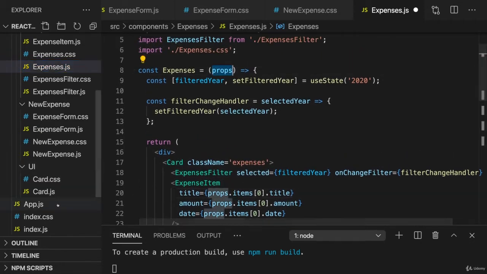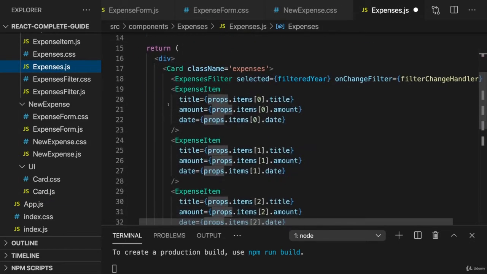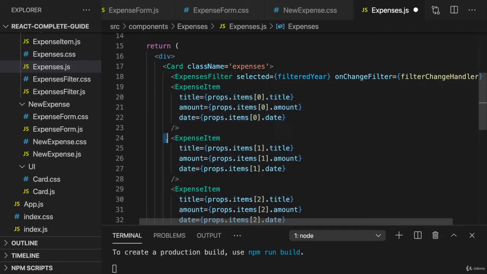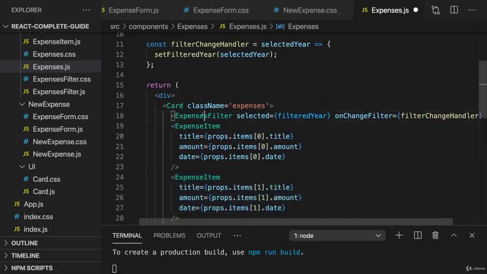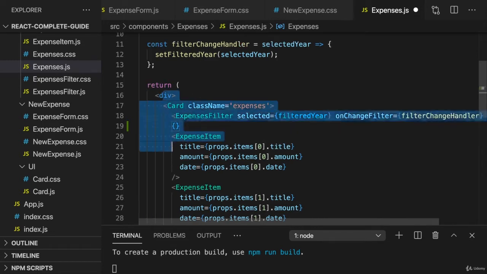On our props, we got this items prop, and the value of that will be that array, which in the end we want to render here. But we don't want to output the array as text or anything like that. Instead, we want to render one expense item per element in the array. And that's straightforward to do. For this, we first of all need single curly braces, opening and closing, because we want to execute a dynamic expression in our JSX code. And you learned that that's done with curly braces. Then we can execute JavaScript expressions here.